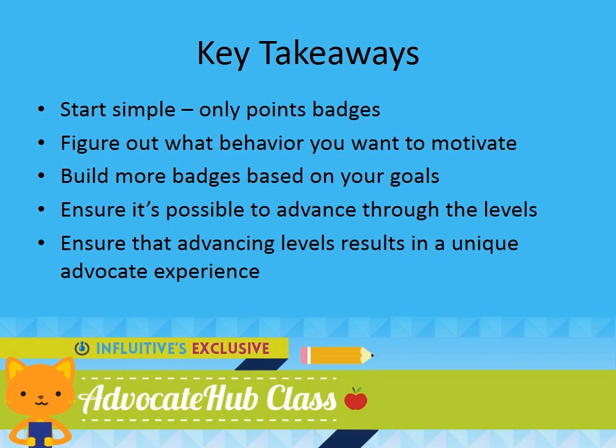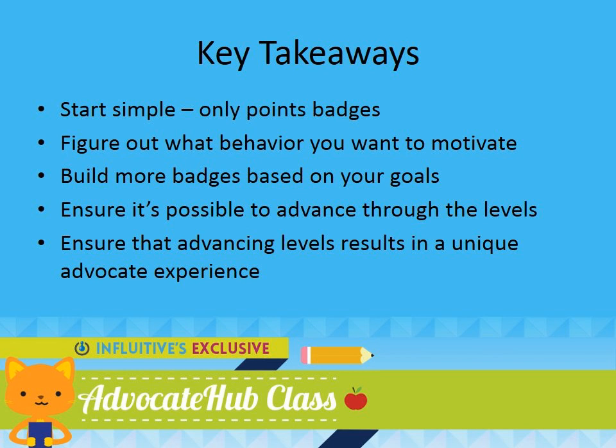The other thing is to, as part of that, build more badges based on your goals. With that, you also want to make sure it's possible to advance through the levels. So when you're creating your different badges, make sure that you're not requiring people to complete too many of the badges out of a variety in order to advance to the next level. And you might even consider having 4 different badges around the same idea to get to a level. So maybe instead of just having 1 social media badge required to get to level 2, you might have 4 or 5 social media badges. And so the advocate can see their own progression along that path, but still have the choice to remain within that activity.